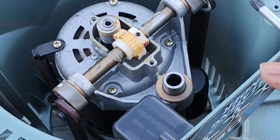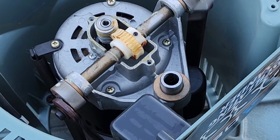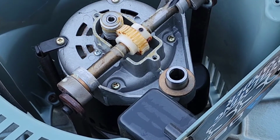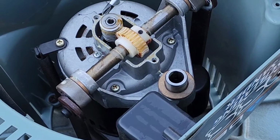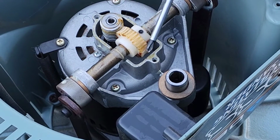That's it. I know I make it sound like it's easy, but if you take your time with it, you'll understand. There's not a whole bunch in there to take apart to get this out. But like I said, if it's not oscillating up and down, this right here is stripped.